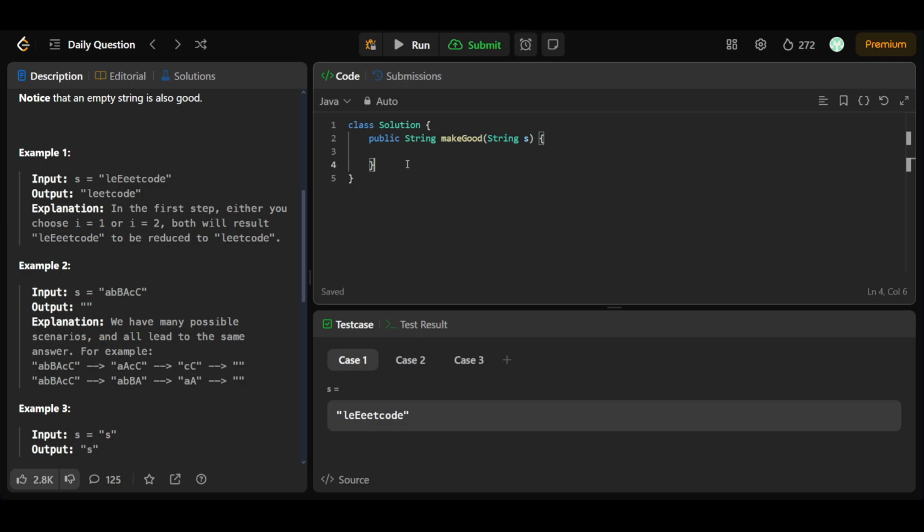So for this, what we'll be doing is using a stack. Let's first declare a stack of character, let's call it stack, that is equal to new Stack.